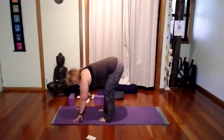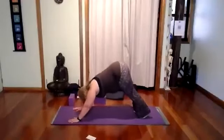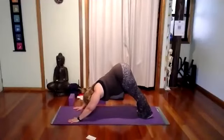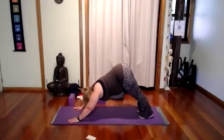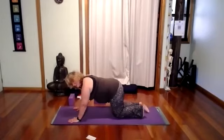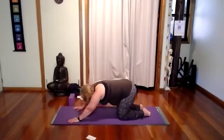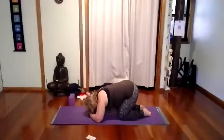We'll do a little stretch out in downward dog. So walking it back, planting the hands down. Couple of nice deep breaths here into the belly. And then knees to floor. We'll come down into a child pose. So if you like to rest the head on the floor, you can, or on your hands.